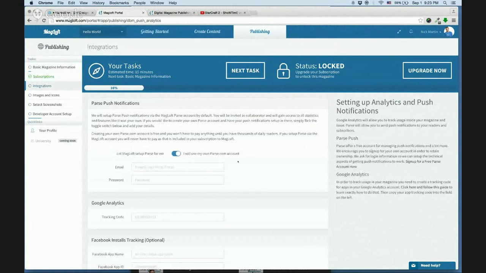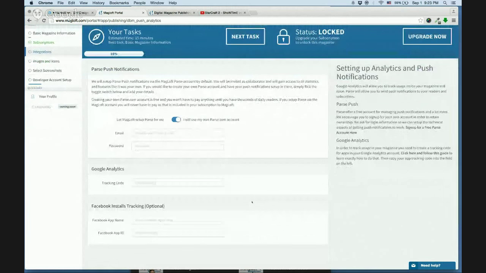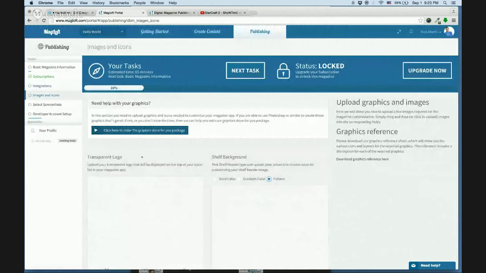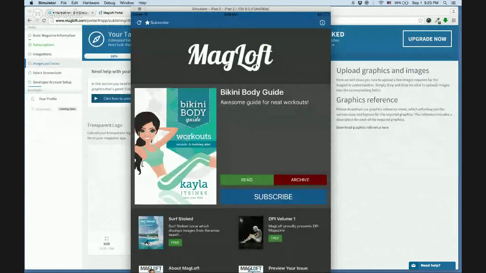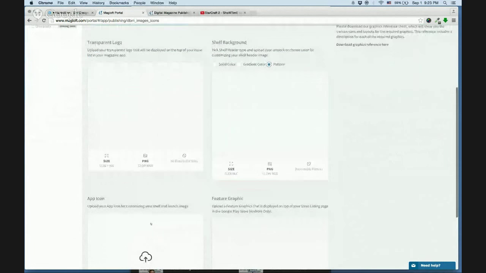Integrations, we'll use Parse for pushing push notifications. We'll use Google Analytics to track taps inside your app, what buttons are clicked, what pages are viewed, and Facebook for doing some more advanced stuff with paid advertisements from Facebook. Then there are some images that you need to give us. So this transparent logo, that would be the image that gets replaced here, and an icon as well.